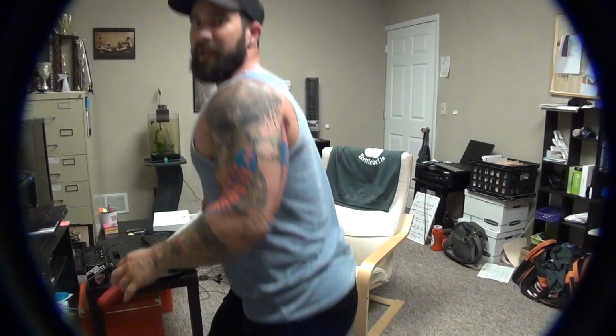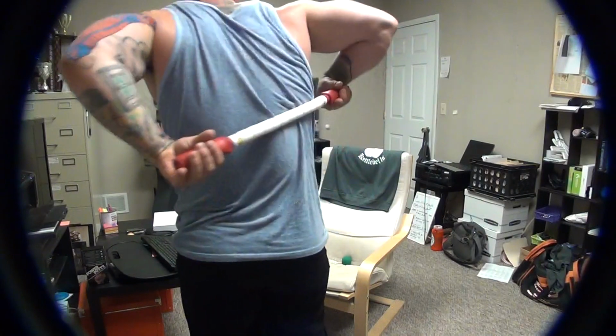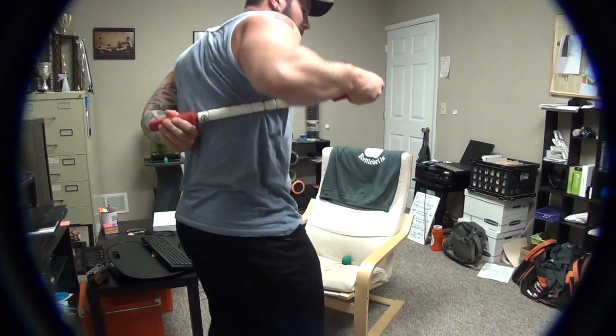What else is awesome? It's really good to get like the side lumbar area. Get your lats a little bit, the lower part of your lats. You can hook it on stuff.